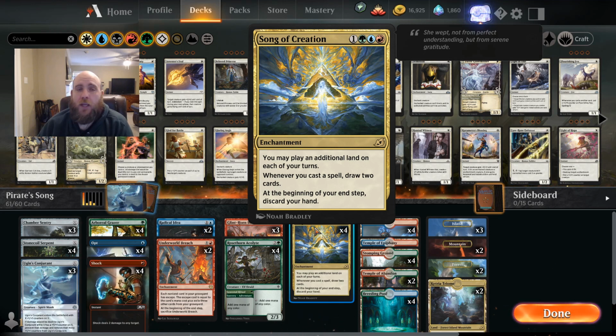We're able to play an additional land on each of our turns, which is good. But whenever we cast a spell, we're going to be drawing 2 cards. So we're going to try to be playing cheap spells so we can cast so many spells in 1 turn. But the main part of this also is at the beginning of your end step, discard your hand.